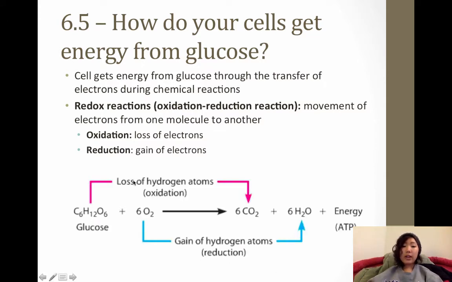This right here is important to know. You should know that glucose is what's being oxidized, which means that we're taking the glucose molecule and ripping the electrons off. It's losing electrons. And that oxygen right here is what's being reduced, or it's the one that's receiving electrons. So at the end of the day, this oxygen is eventually going to be getting the electrons from the glucose. And that process of taking electrons from glucose and putting them on oxygen is what releases a lot of energy that we can use to make ATP.